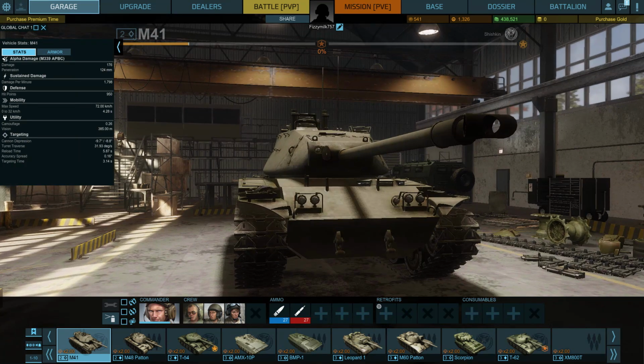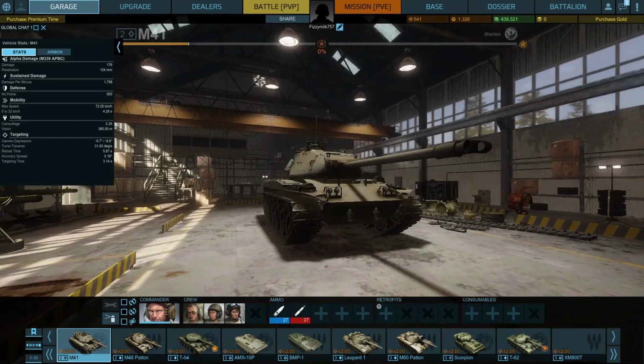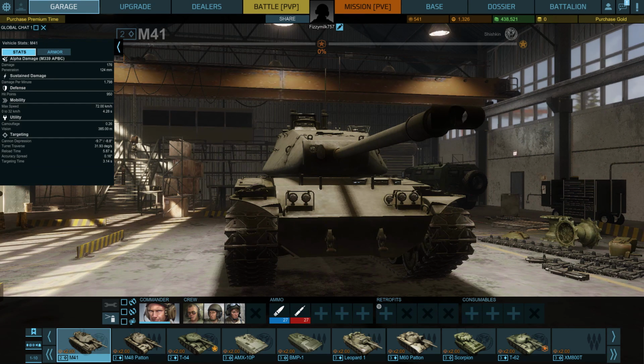Camo rating's alright, 0.26. That's a pretty good camo rating going on there. And the hit points of 950. So it's got a good amount of HP at tier 2. It's something that should be reckoned with. It's not got the best armor.